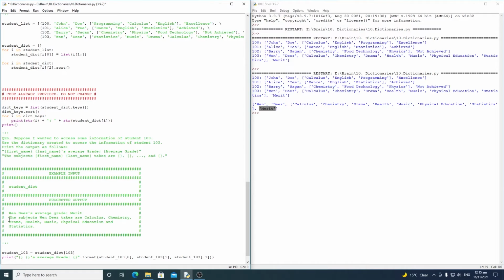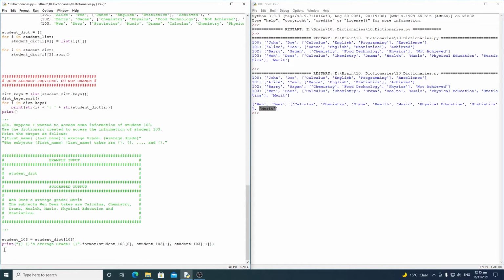The next thing I want to do is print out the subjects they take. Now, there's very specific formatting of how this is done. If it is not the last subject in the list, we just list it off with commas. If it is the last one, then we're going to print 'and' and then the last subject. So this is more of an exercise on print formatting. So how are we going to do this?